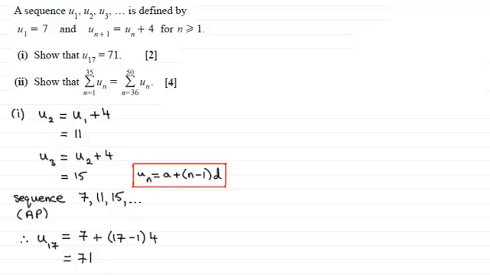Okay, well we move on now to the next part. Okay, so we just border that off. Now in the next part then we've got to show that sigma the sum of all the terms going from n equals 1 to 35 is equal to the sum of all the terms going from 36 to 50. So again if you'd like to have a go at this now just give you a moment to pause the video. Okay, welcome back then if you had a go.